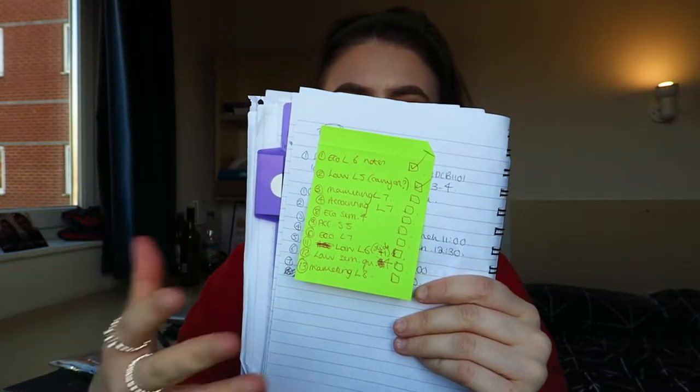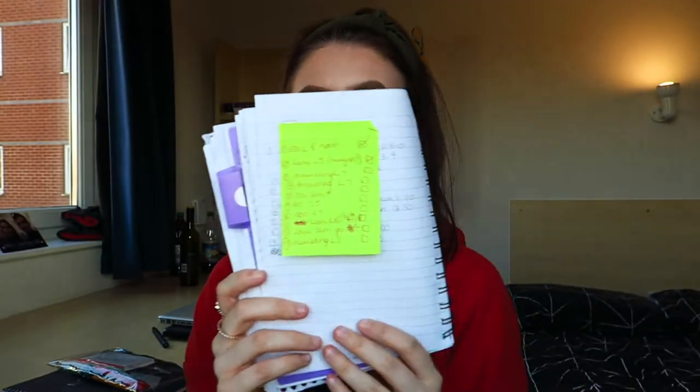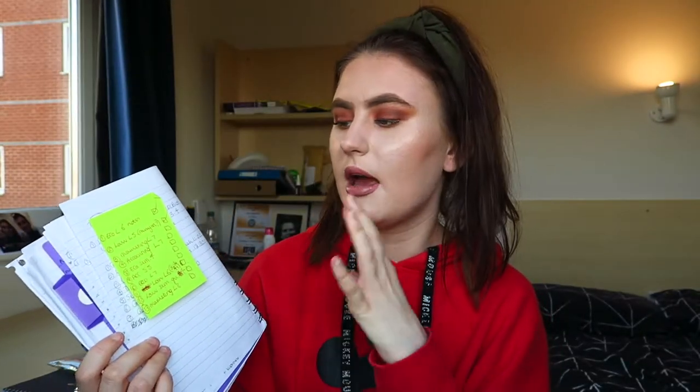I usually do this in the library the day before, and it just means that when I wake up in the morning I know what's going to happen in the day — it's almost like overnight your mind's thinking about it. This is actually scientifically proven — there was a scientific investigation showing that if you write a to-do list before you go to sleep, the next day you are a lot more organised and mentally you already know what's on it. What I tend to do is write a little checklist on a post-it note with little boxes to tick, because when you tick them you feel like you've got a lot done. I write them in order of when they need doing, and immediately after a lecture or seminar I'll write down things like 'go over the notes' or 'do the homework' — so it's quite easy to keep on top of.